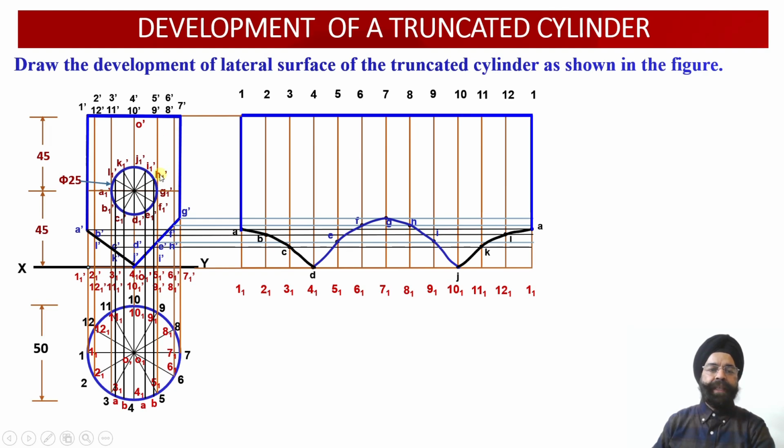Similarly, the 2 points H1 dash and F1 dash, again they have coincided with each other in the top view projections and they have been marked at the point, this one, into the top view projections alongside the circumference between the points 9 and 10 over here, and on the front side it will be positioned at point number B over here.